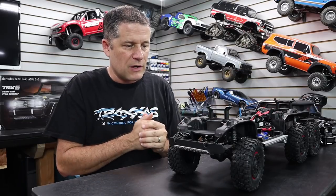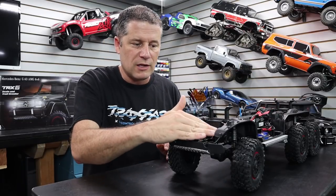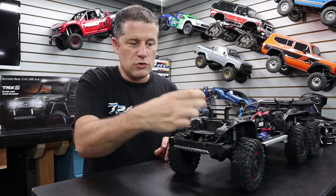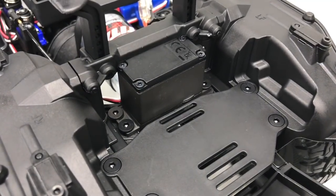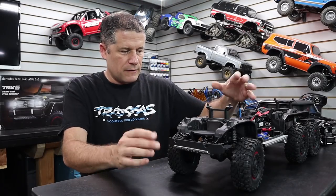As you can see, we've got the fender wells here up in the front. We've even got the little battery pad. If you do want to run a small pack up front to get more weight up front, that is there. And then right behind here is the standard body mounts that we've seen before.